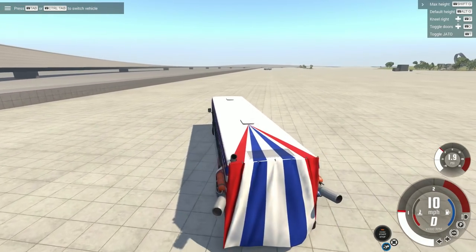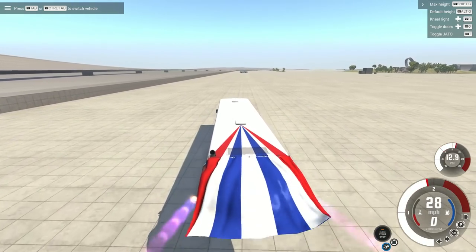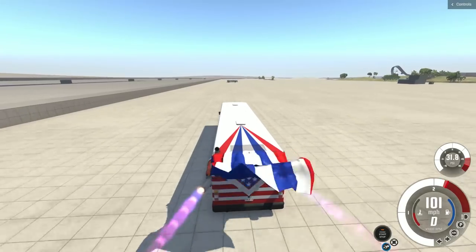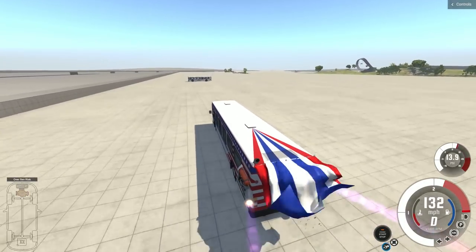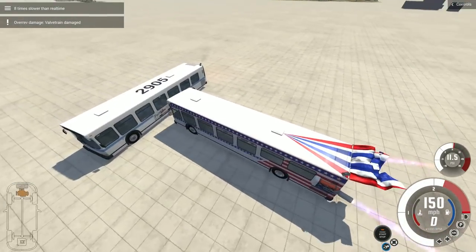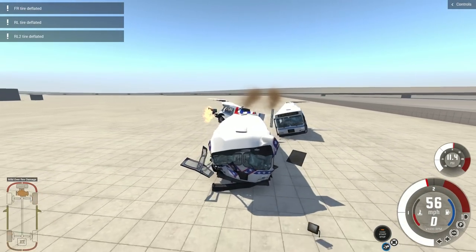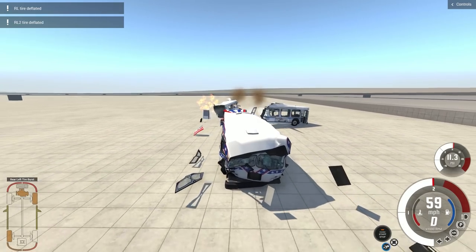So there we go. Come on. Here we go. Okay, is it lined up? Yes it is. So let's do it. Let's see if we can split an entire bus in half. It should be awesome. Here we go. 3, 2, 1, and slow motion. Ooh, yes! Right down the middle, baby.